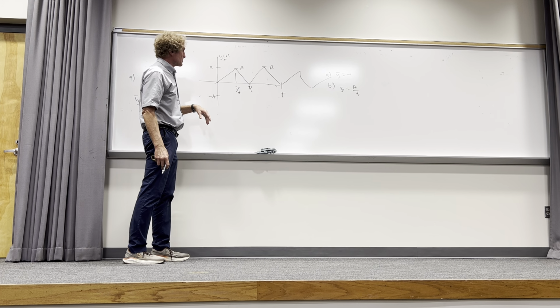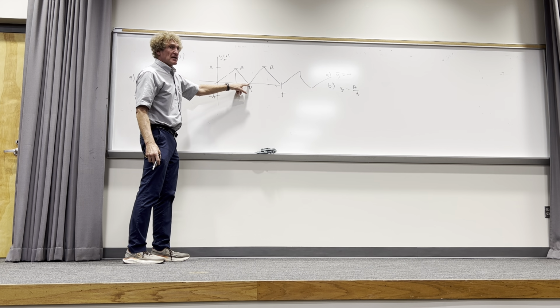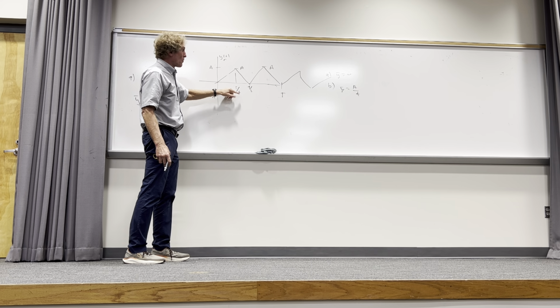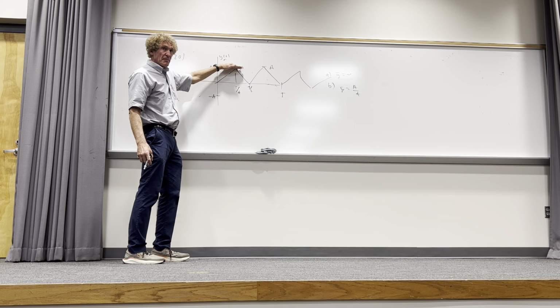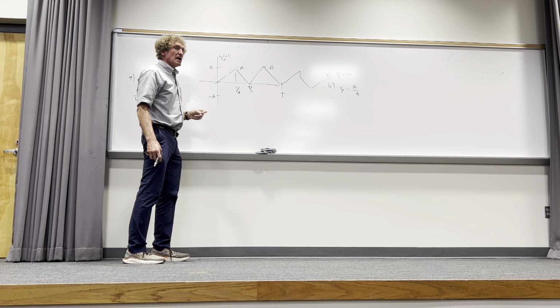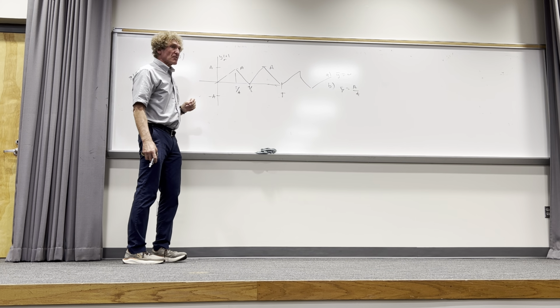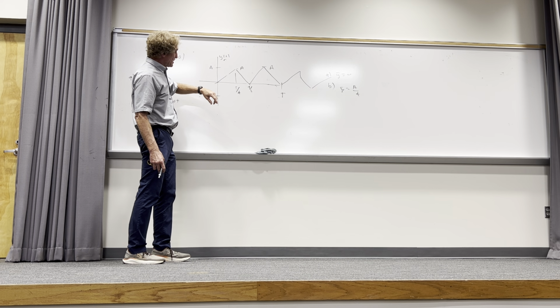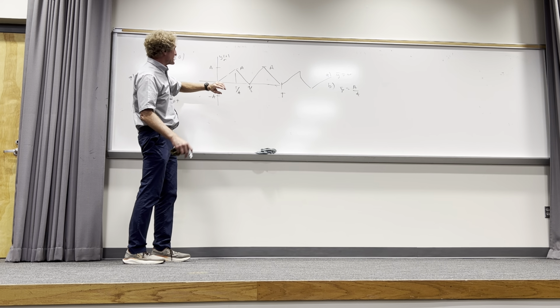This one over T over 2, so what is the average value of that? By looking. Well, it would be A times T over 4 would be the height. Do you agree with that? I mean, that would be the area under that curve, correct? Just under this curve. And it would be divided by T, cap T. So it's really A over, did I say A over 4 for that last one? No, sorry, I'm sorry about this.